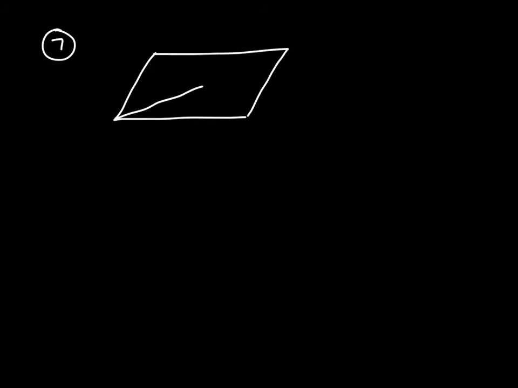Okay, so now we're going to skip ahead in our packet, we're actually going to jump all the way to number 7. So if you guys take a look at number 7, it says two forces of 40 pounds and 20 pounds, respectively, act simultaneously on an object. All right, so let's first draw that out. We know when we're dealing with forces, we're first just going to draw a parallelogram, and we said the resultant is the diagonal right down the middle.